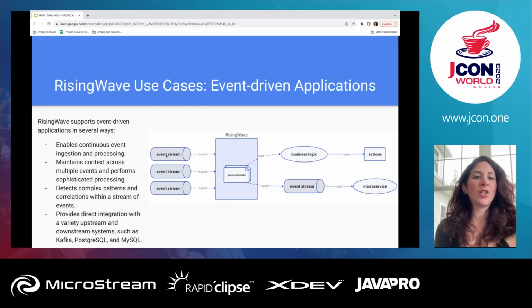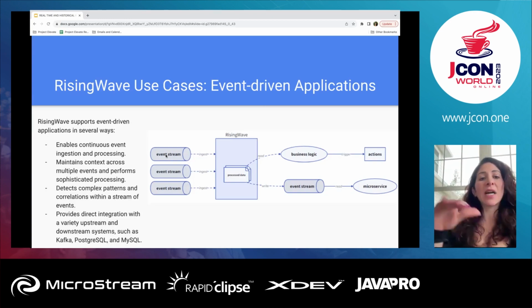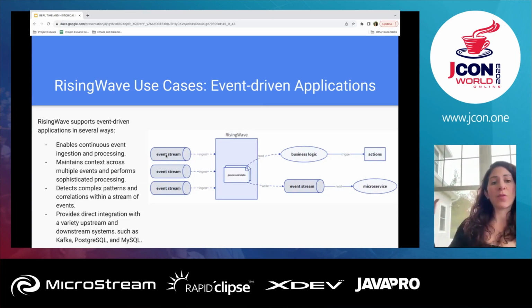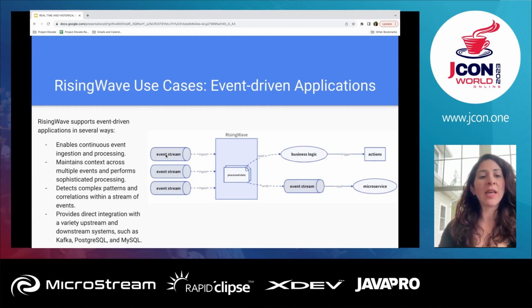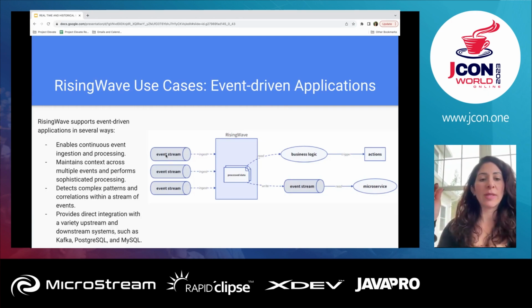As mentioned here, it enables continuous event ingestion and processing, maintains context across multiple events and performs sophisticated processing, and also allows you to detect complex patterns and correlations within a stream of events, which is the stuff that I nerd out about. And then it provides direct integration with a variety of upstream and downstream systems, such as Kafka, Postgres, MySQL.